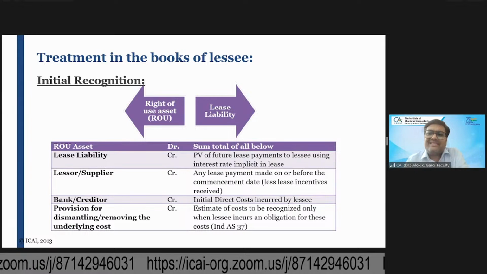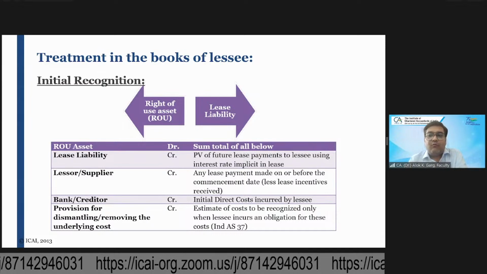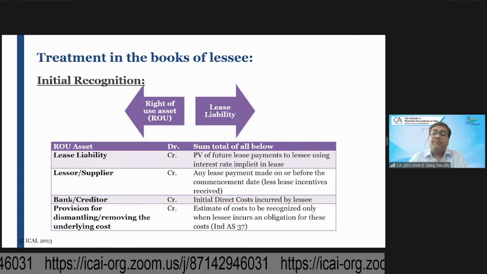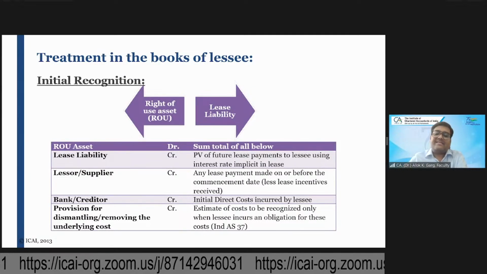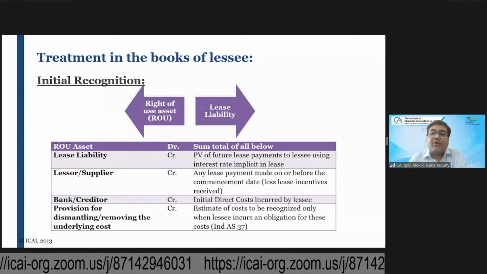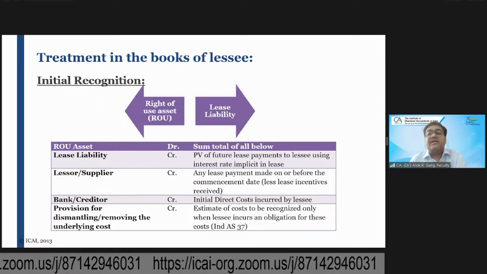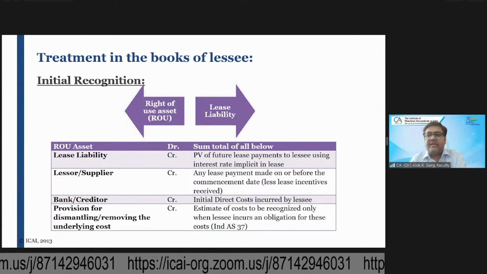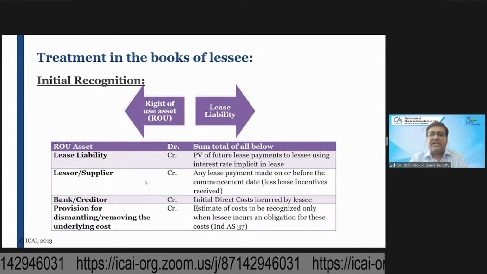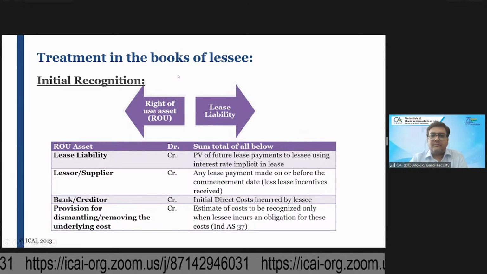If no one has given any residual value guarantee to the lessor, then the entire 50,000 rupees will be considered as a residual value guarantee given by the lessee, right? Whatever the lessee receives by selling the asset on behalf of the lessor will be an inflow to the lessee. But from the perspective of the lease payment, the lessee has to consider this 50,000 rupees as a residual value guarantee. Is that clear, Munish? I hope this is clear. Yeah, very good.